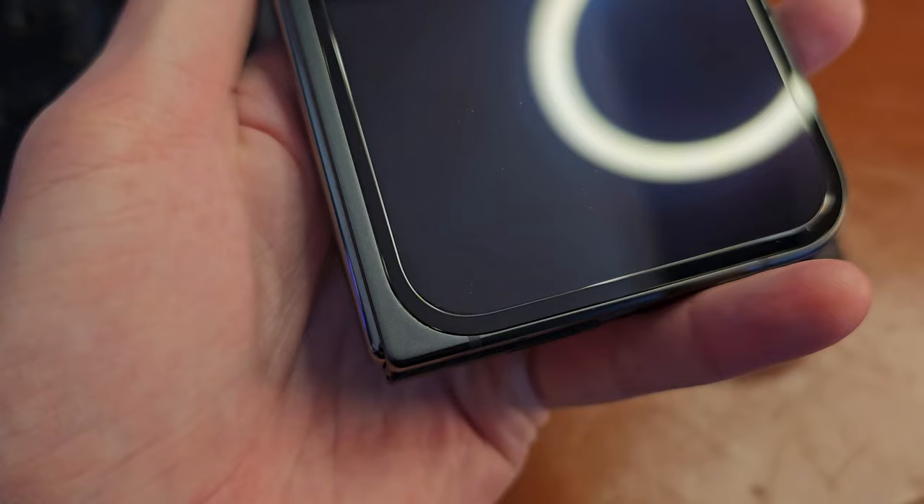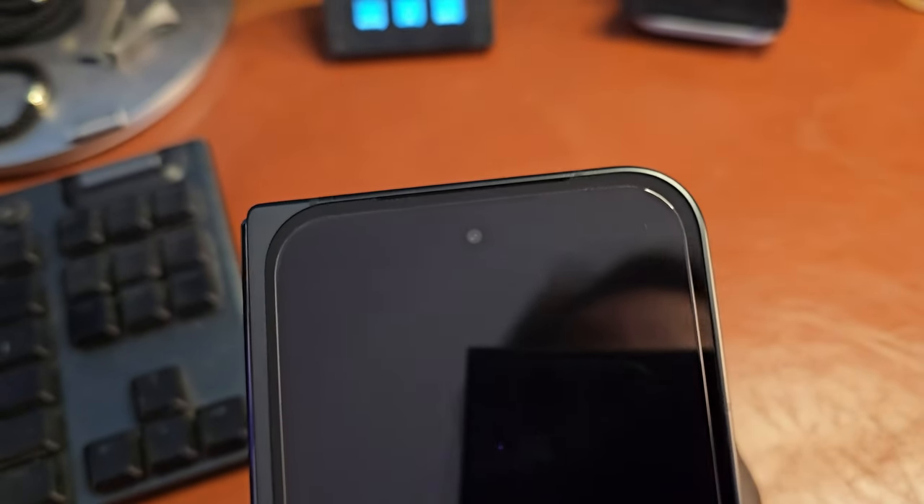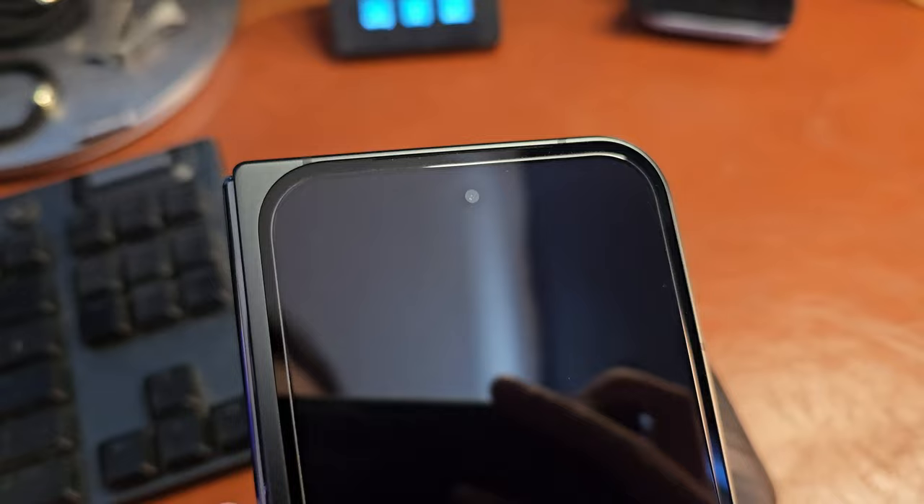It is now absolutely picture perfect — I have no complaints. The edge is nice and soft, so the back gesture isn't sharp like some less expensive screen protectors are. The installation was very, very easy, and even though I had that problem, my suggestion — as crazy as it sounds — is to install 3DMark and run the Wildlife Extreme stress test, and it may resolve the problem. You could also take a hairdryer and apply some direct heat to it — be careful not to let it get too hot since this is a folding phone — but let it get a little warm and see if that fixes it.